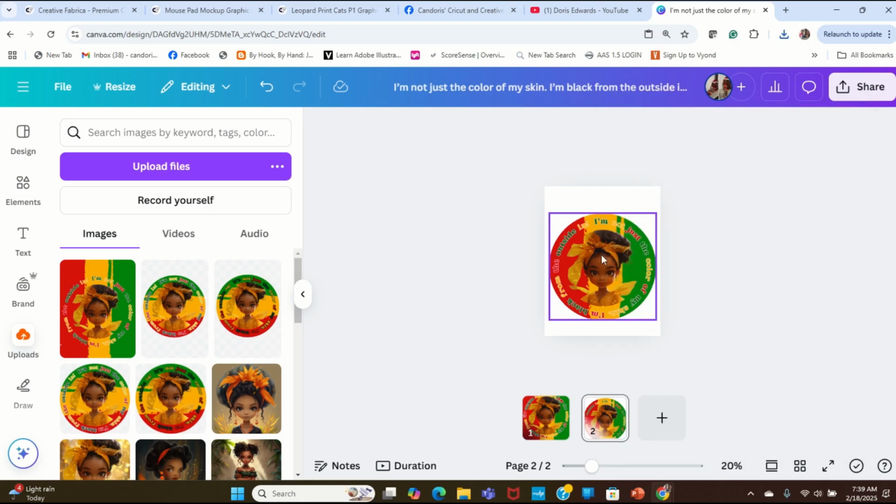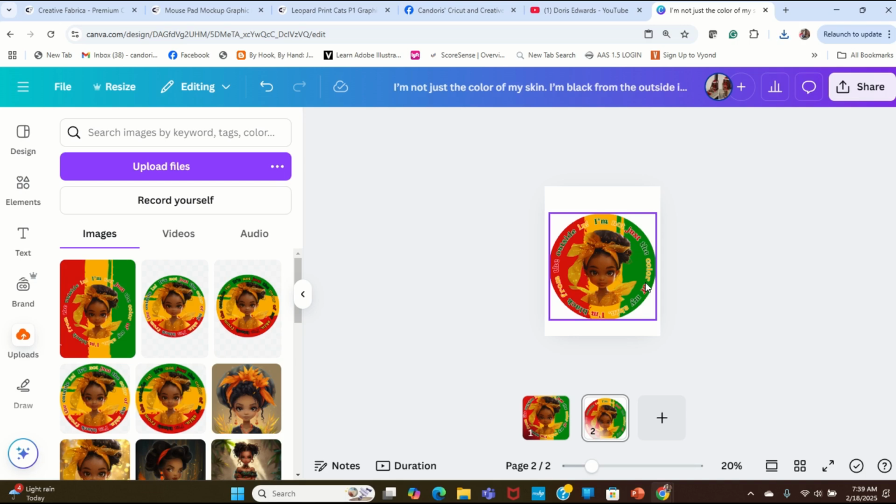So we have all that good stuff in there and we're good to go. We got our words in a circle. We've removed the background from our image, expanded her hair so it's not cut off. And we also went in and did magic eraser and cleaned out the little glitter stuff that was in her face. So you got a lot out of this tutorial today, guys.